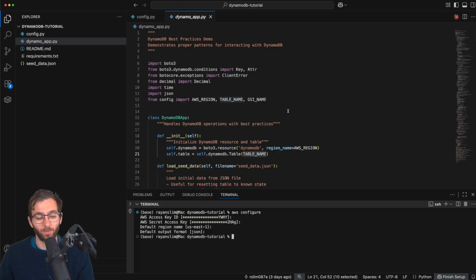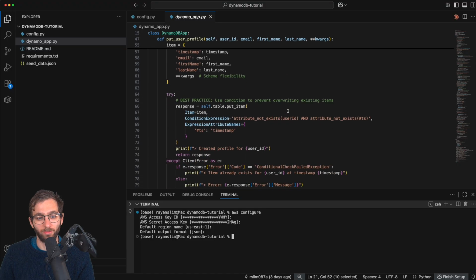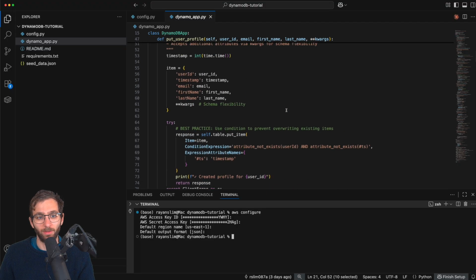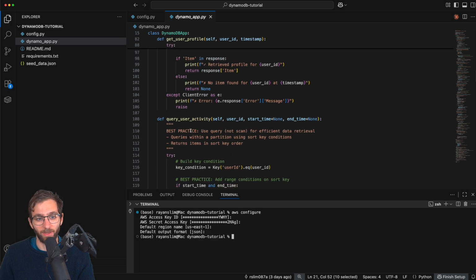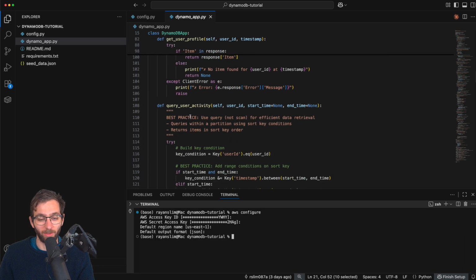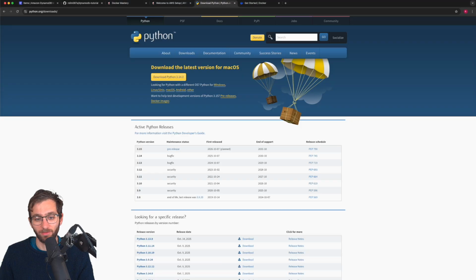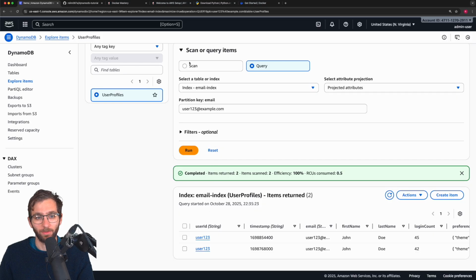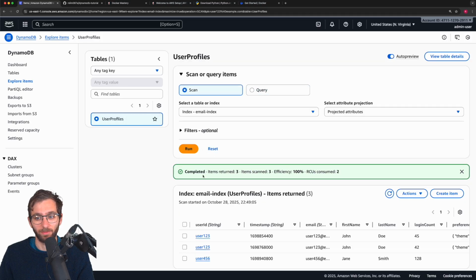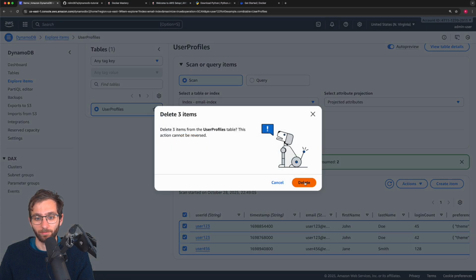And upon running this script, what I set up for you are a bunch of operations where it adds a user profile, where it gets a user profile, where it queries their activity field, so on and so forth. So what I want to actually start off by doing first is, let's go ahead and scan everything, grab every record, and delete it.